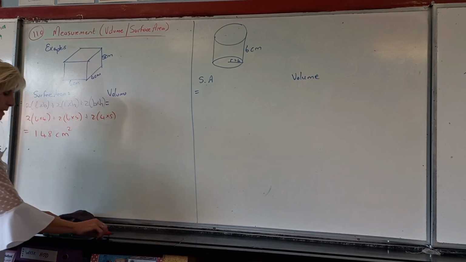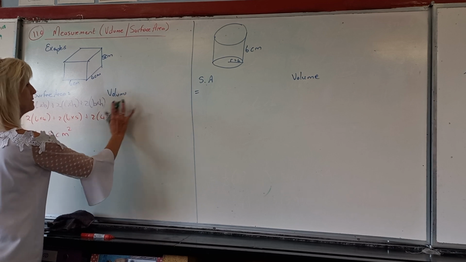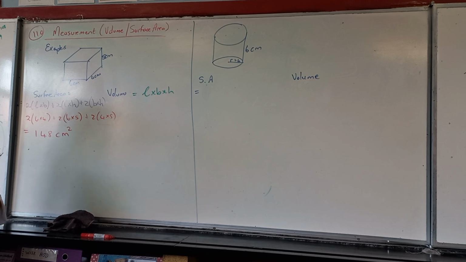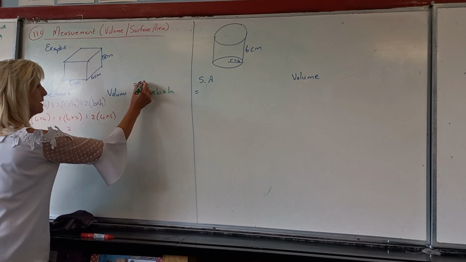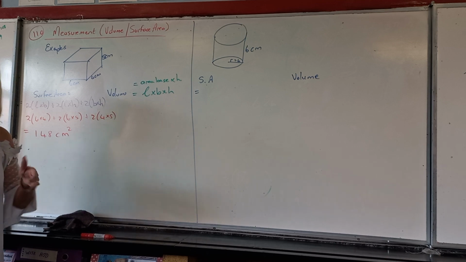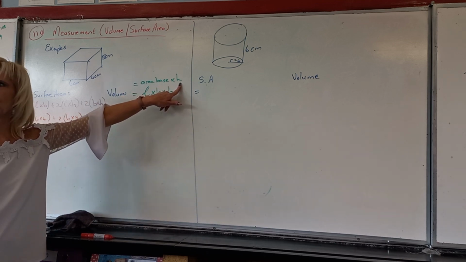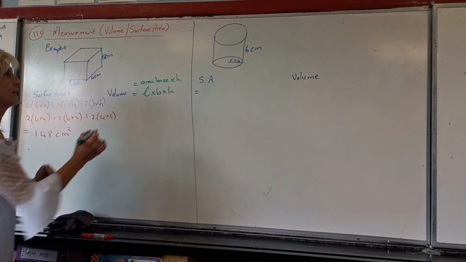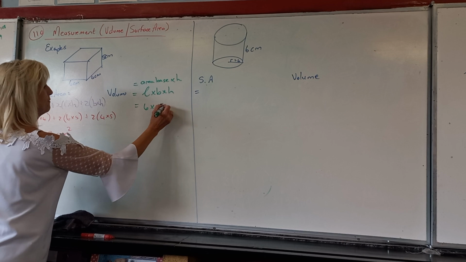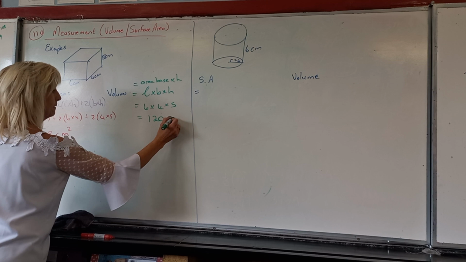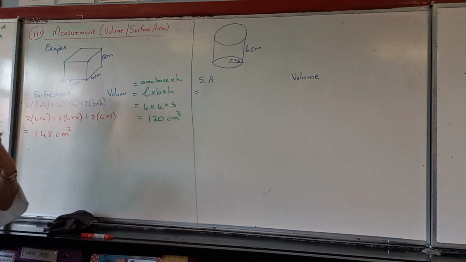Let's do the volume. Now, this is what you were taught in primary school, and you were perfectly right. I would like you to always remember when you do volume that it is the area of the base times the perpendicular height. And very often we use a capital letter, especially if there's more than one height with triangles and stuff. Capital letter, small letter, doesn't matter. But you have to just substitute in the 6 and the 4 and the 5 in whichever order, and the answer is 120 cubic centimeters because it's volume.